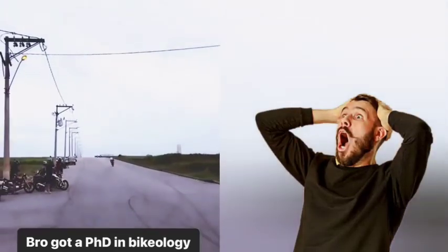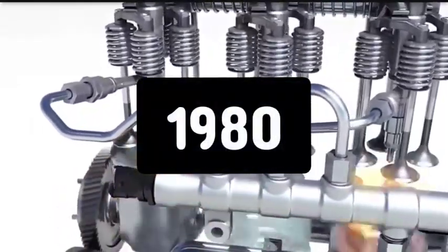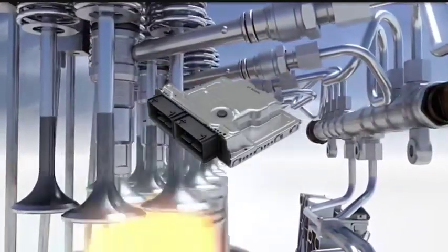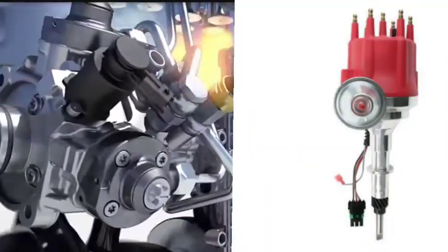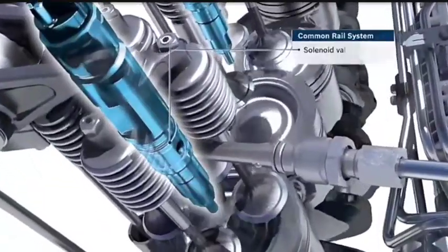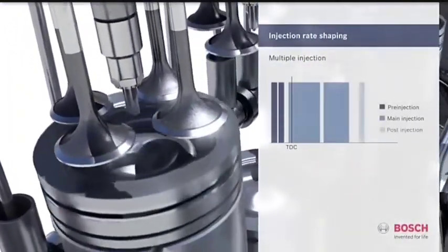It's important to know what was playing the role of the crankshaft position sensor back in the 80s. In 1980, there was no such component as a crankshaft position sensor. However, the introduction of the electronic control module gave birth to the transition from what was then known as the distributor to what we now know as the crankshaft position sensor, and a host of other input sensors designed to feed exclusive information about the well-being of the internal combustion engine to the ECU, which also assists in optimal engine operation.